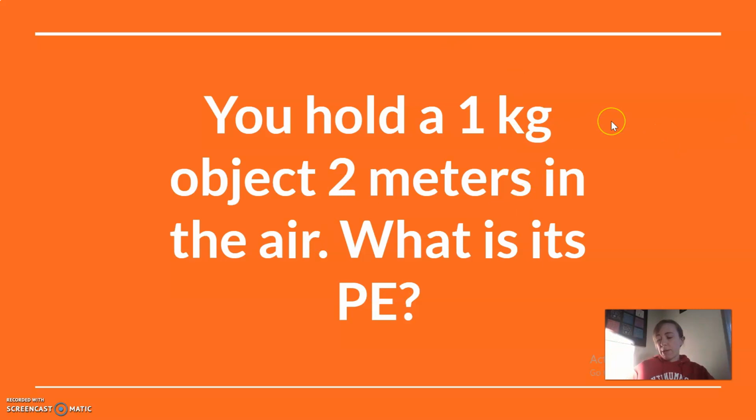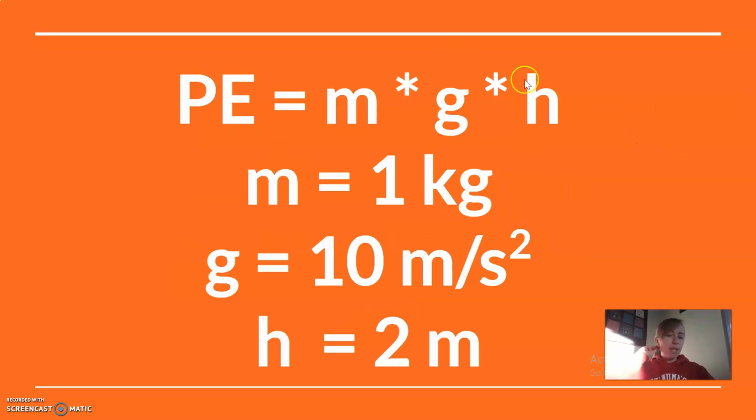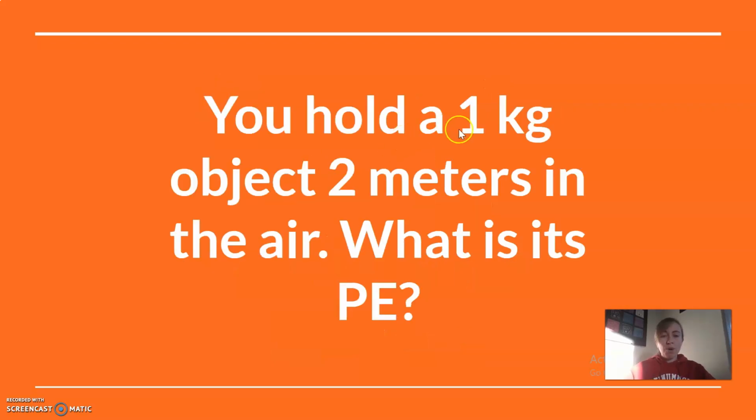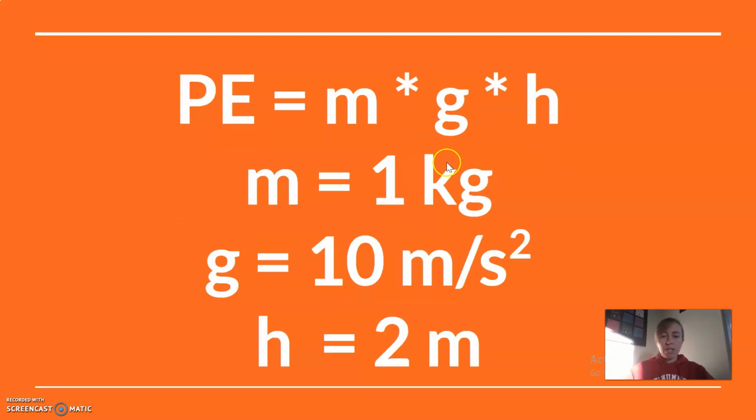So all the key information is in this little paragraph, and then I wrote it out here. So remember, our formula is PE equals mgh, mass times gravity times height. The mass listed in this problem, it said 1 kilogram. So I put that here. M equals 1 kg. G is gravity, and remember we said we're always going to use 10 for gravity in this class. Gravity is always going to be 10 here. And then the height that this was listed at was 2 meters, and that's about 6 feet. We always want to use meters for the heights in these problems.